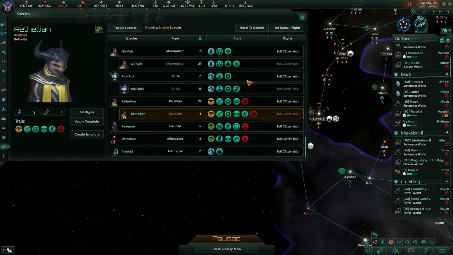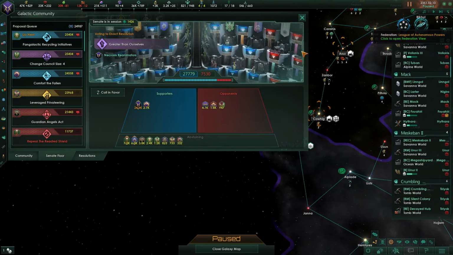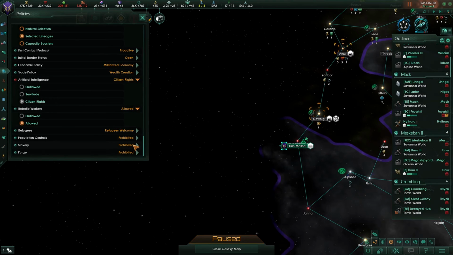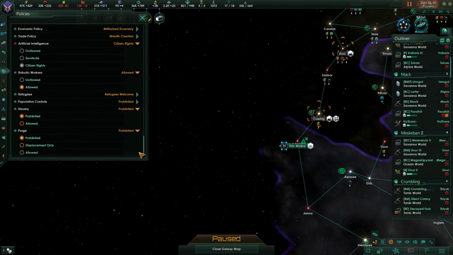And it's not going to tell us, is it? It says, we are in breach of this. Chattel slavery, livestock, and grid amalgamation slavery types are banned. We don't have a slavery type because we banned slavery. Prohibit it. And we prohibit purging.